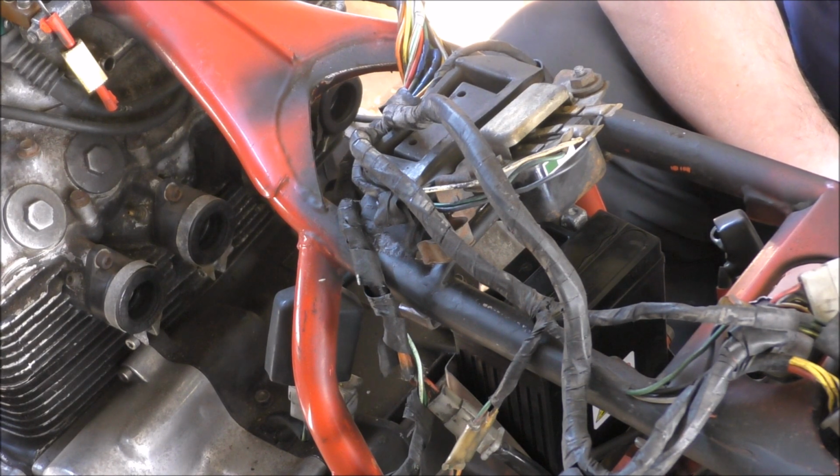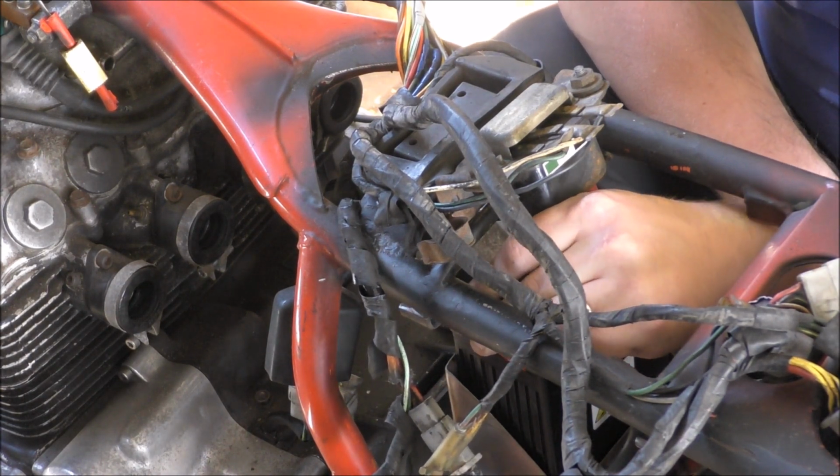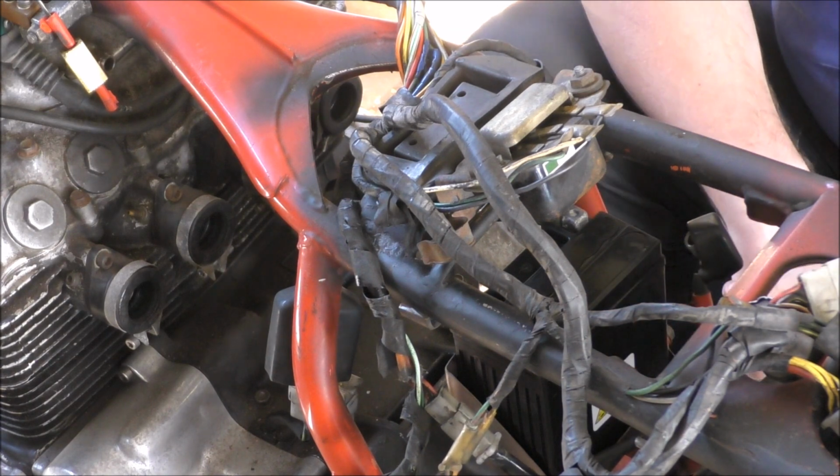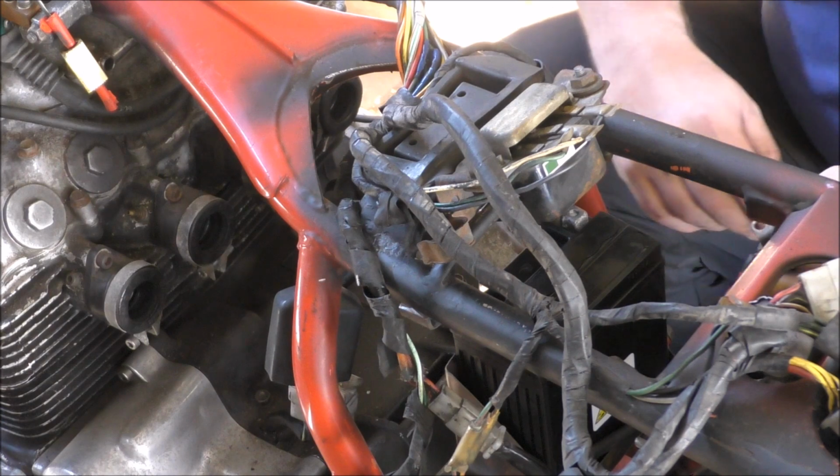Okay. Yeah, so, if I touch that on there, nothing sparks. No sparks, so nothing's shorting out and blowing up, so that's good. So I'm going to fix that on.